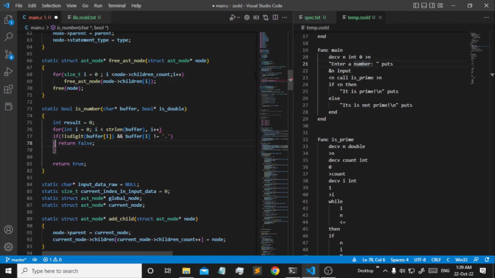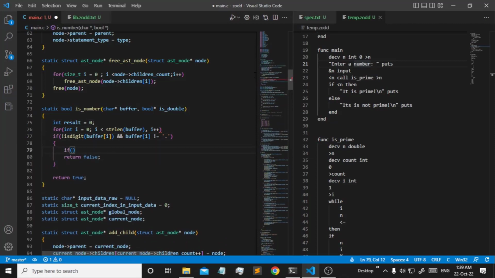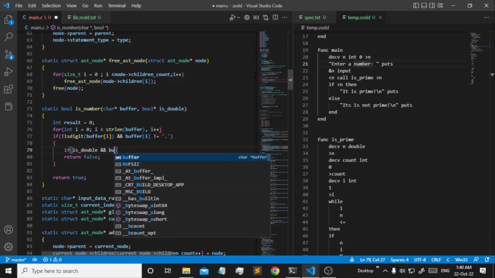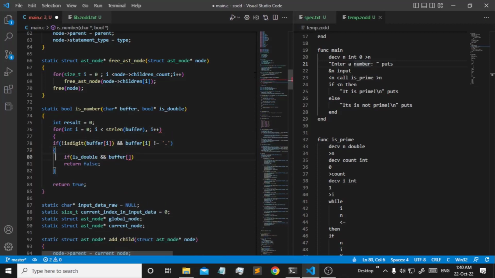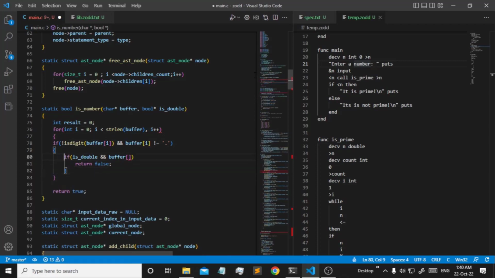Now you can just write this. Now if is double and buffer i is equal to dot, then is double equals true, right?